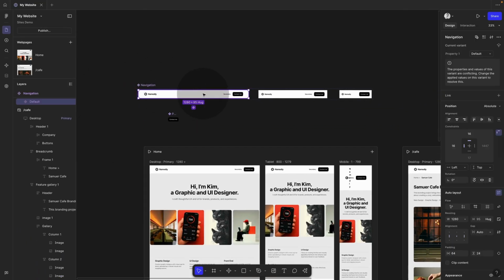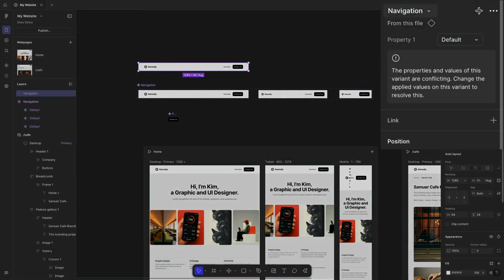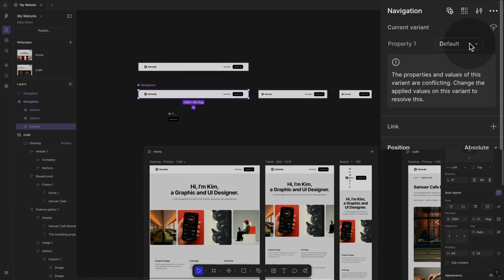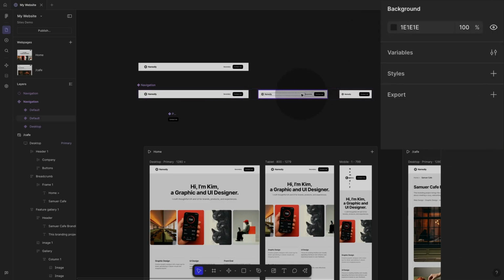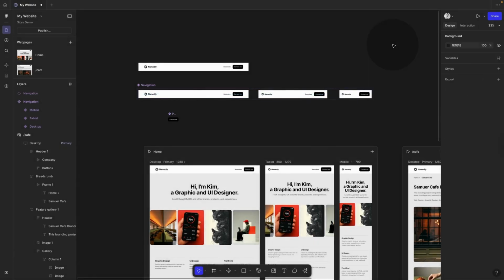So what you see now, let's just pull out an instance of this. Now you can see I have the instance, but it's telling me there's an error. It says there's a property, but they're all named the same. So what we need to do is select each of them, and I'm going to call this one desktop. And this is important. It's going to work really nicely if you use desktop, tablet, and mobile. Otherwise, properties in Figma Design, you can name them anything. But here we stick to this naming. Then I take the tablet, I call it tablet, and the mobile.